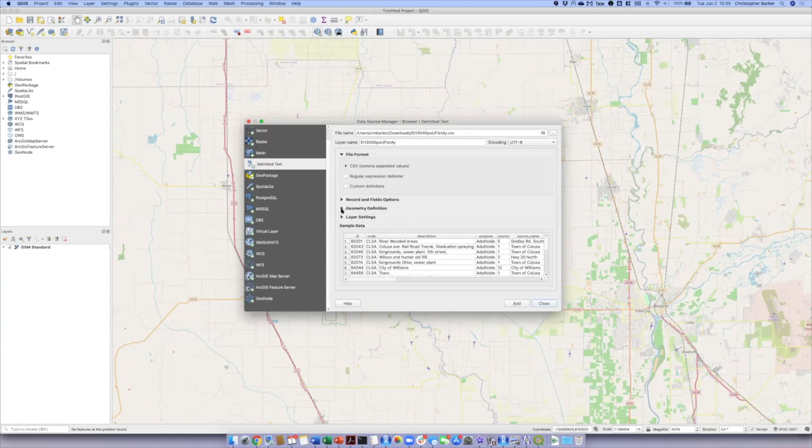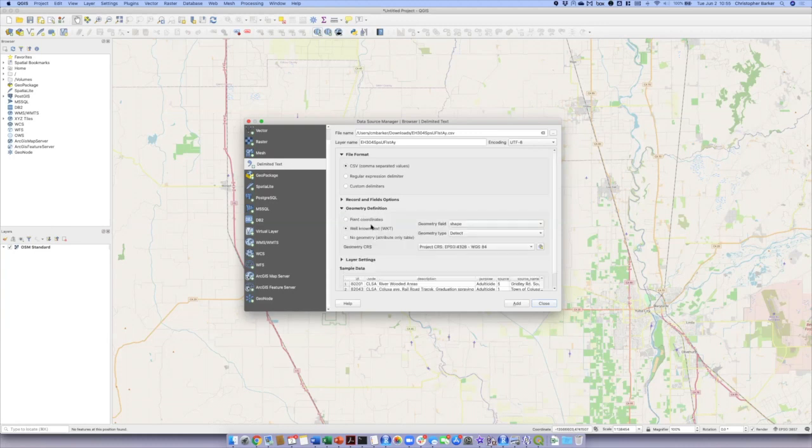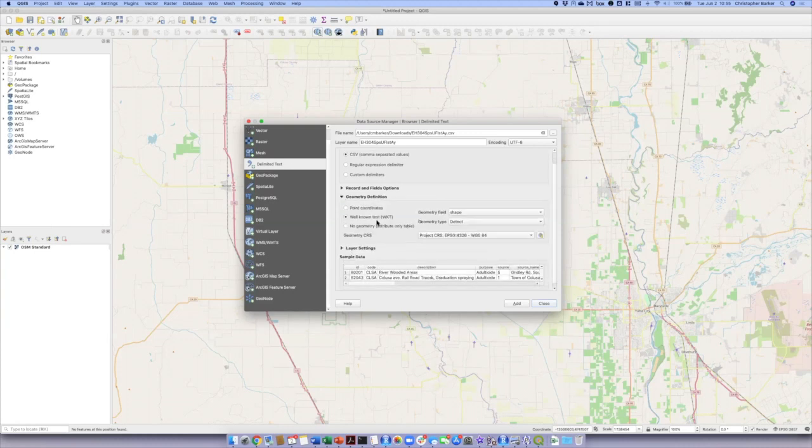So the next thing you've got to do is give it a geometry definition, so QGIS knows to look for that. And so in a text file, it looks around for that. You can see it's already figured that out. It knows that shape is my geometry field. It says it's well-known text, which it realizes is just a string of text down here for this value. Geometry type, you can tell it or just let it detect it. It will know from that, so I'm just going to let it detect.